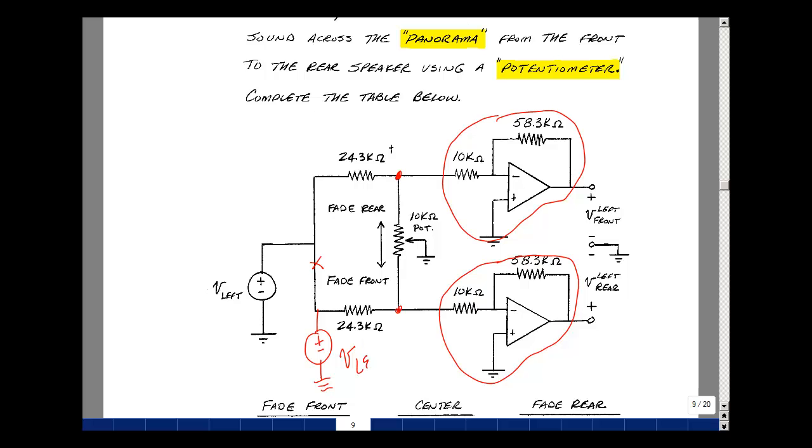Again, call this V-left. So I'm maintaining the same node voltages here. This node voltage is V-left, and so is this one. But in doing that, I've separated this into two circuits, an upper half and a lower half. So let me just take this upper half here. I'm going to redraw that with the equivalent circuit and show you that there's actually a very simple circuit inside of here.